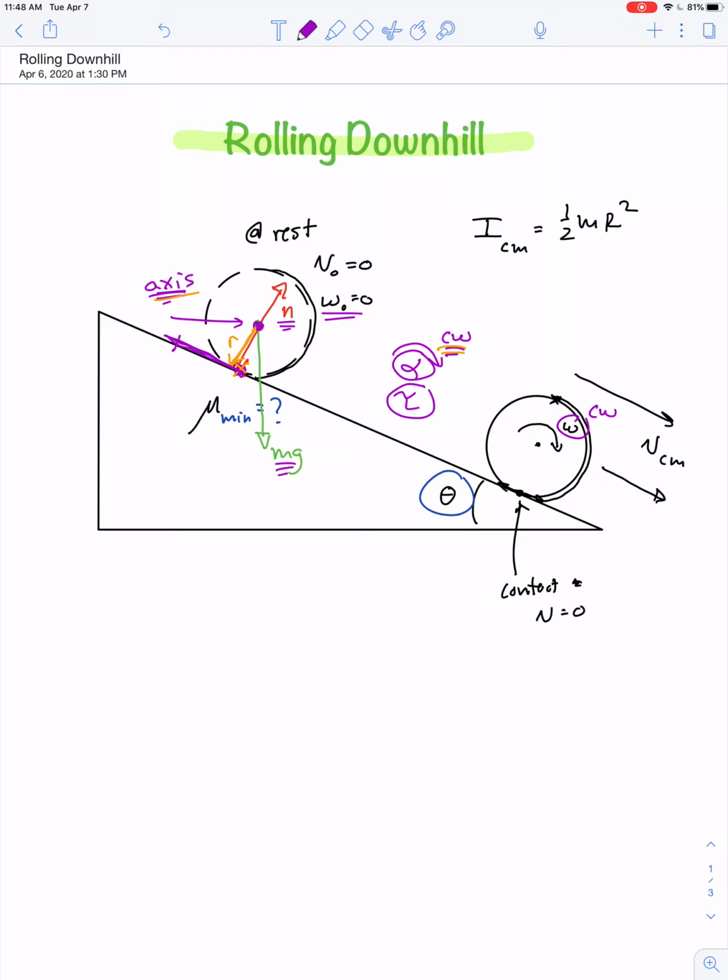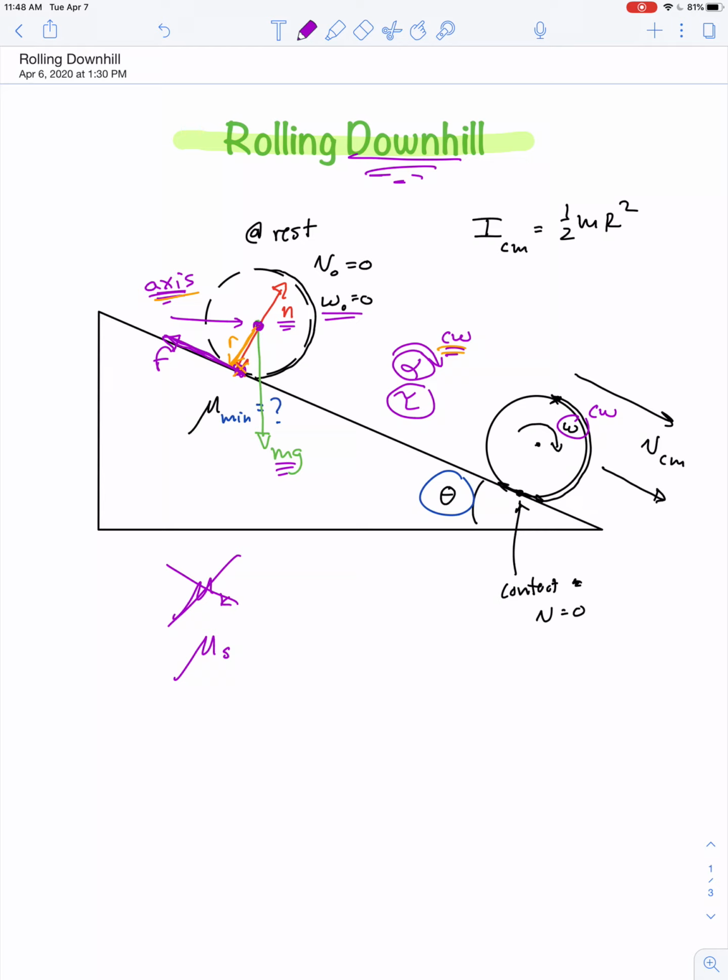So it's interesting, when pure rolling motion takes place, there's no coefficient of kinetic friction that you should be concerned with because there's no sliding that takes place. There's only a coefficient of static friction that you should be concerned with. And when static friction is the friction between a rolling object and a ramp, whether the object is rolling downhill or uphill, it seems that the friction force always points uphill.